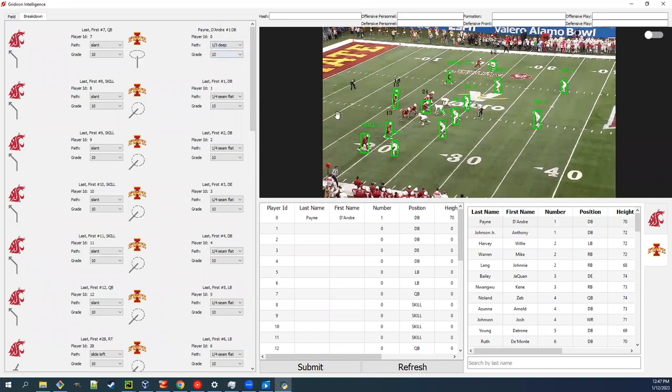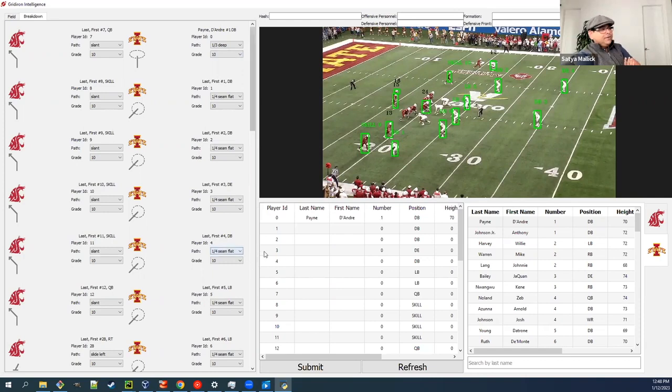So he had the third deep. So now you have an individual player with what path they took. Now you can start building out AI or predictive analytics off of that because you're getting each individual player and they ran this route. So now out of this formation and this route, all that good stuff. So that's where I see the future of it.